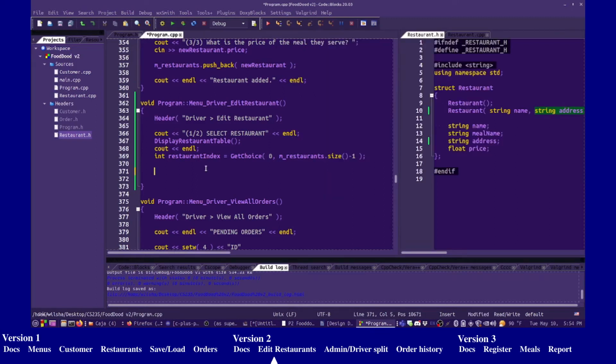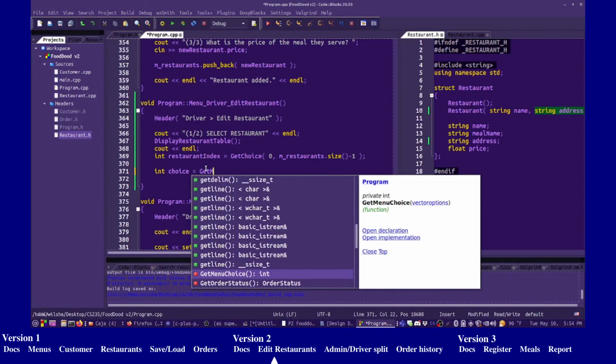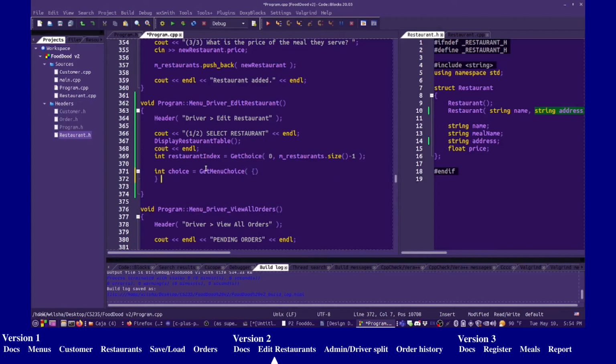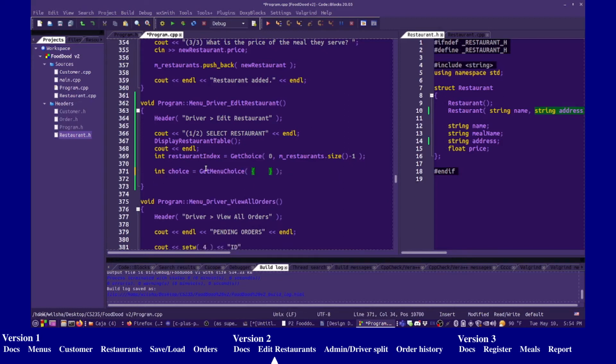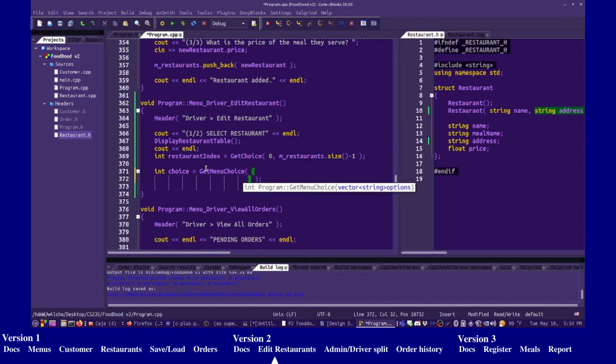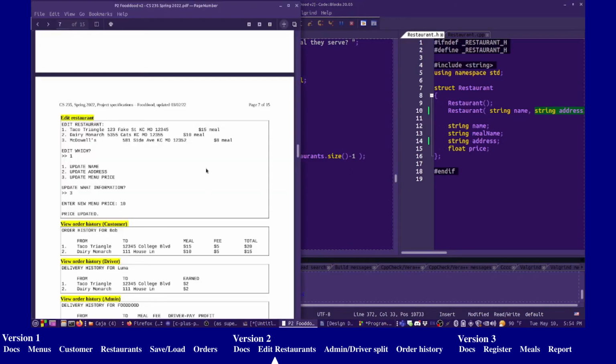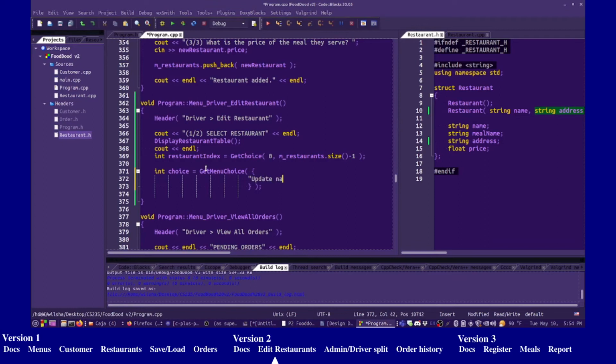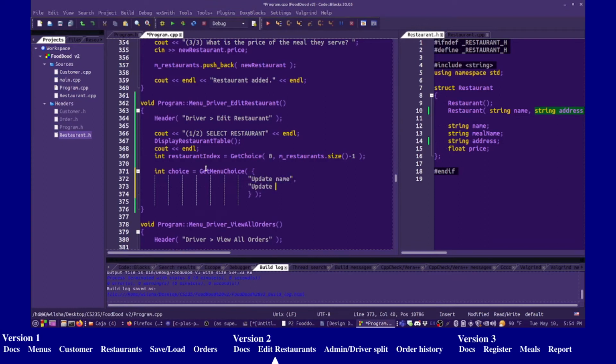Let's do int choice is equal to get menu choice. So we'll do edit for update name, update address, update meal name, update meal price. So that should be fine.